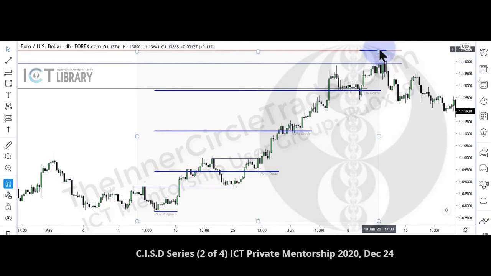When it creates this point here and then rallies, you're trailing your stop loss all the way through here. Once it gets above the mean threshold, your stop loss is anywhere in this area here. So what are you looking for then? You want to see it run higher. But if it starts to break down, you're going to get stopped out.